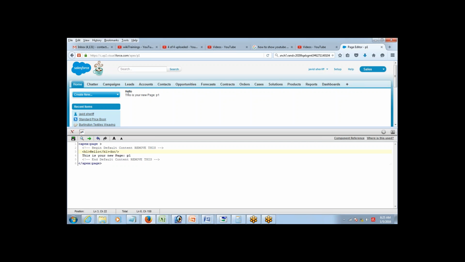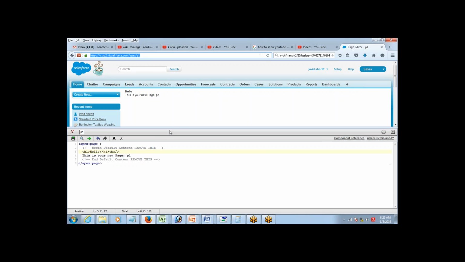Right? Though there is an alternate way of creating a Visualforce page also, but that's something which we are not getting into now. We'll talk about that after a couple of more sessions. I just want you to create pages through this URL approach right now.